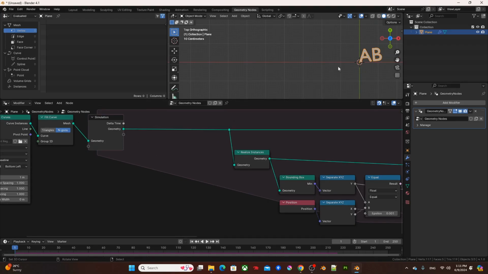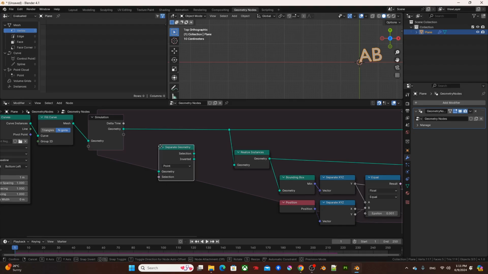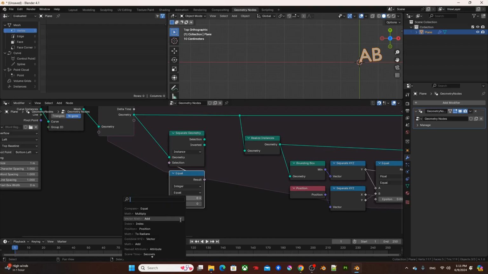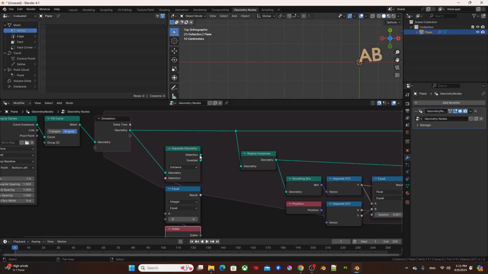So even though there's A and B, I just want to work on A. So I'm going to use a separate geometry, change points to instance, connect it up like so, and from selection I'm going to use a compare equals and connect A to index, right? From selection, I'm going to connect it to realize instance right here.